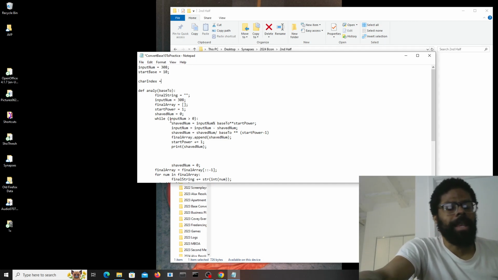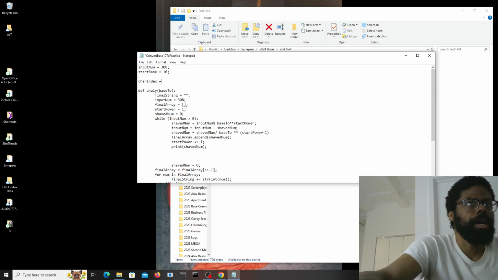It starts a new string right here, final string, and then it concatenates the integer into string format. It appends the number in string format to the existing string.